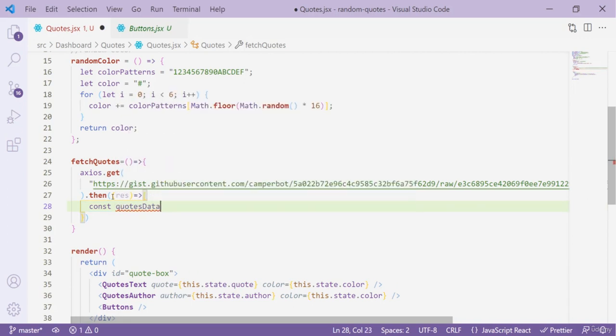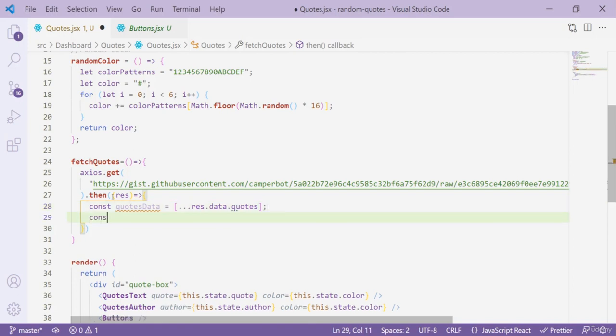And now we are using the spread operator to get all the data of our res.data.quotes, and now put up a semicolon. Now right after our then, we are going to call our random color function. So we'll assign a const color, which is going to be equal to this.randomColor. Now again a semicolon.